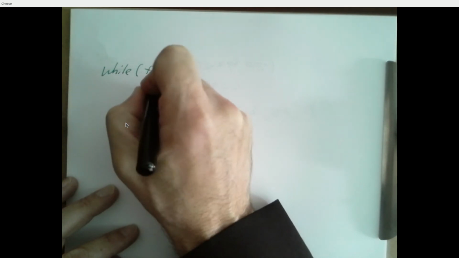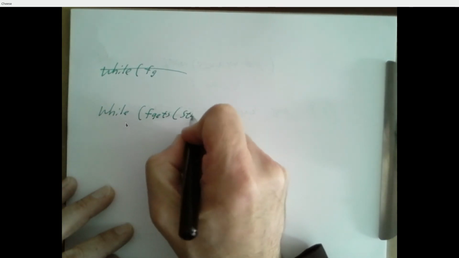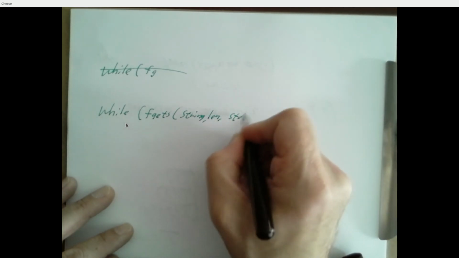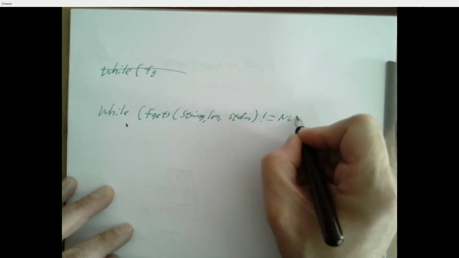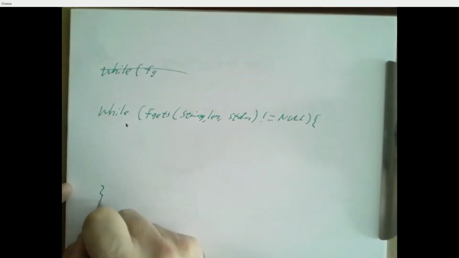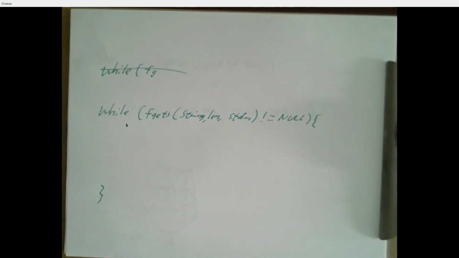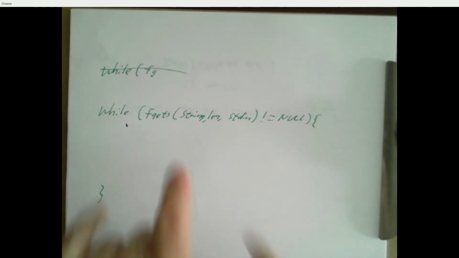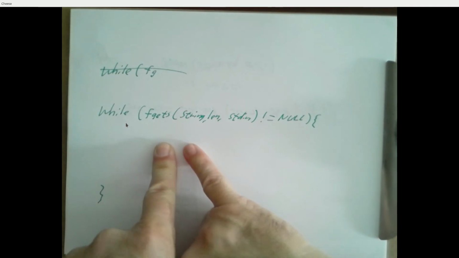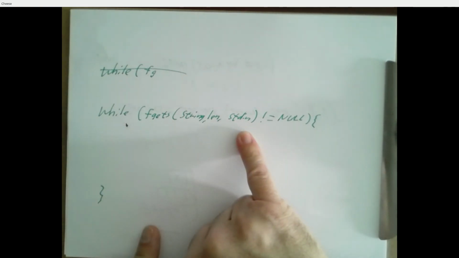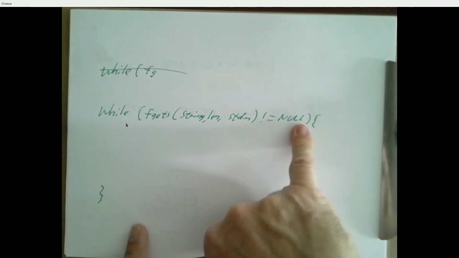So a simple way to loop with fgets might be this. So read from standard in, load the result into a string, and check to see if fgets returned a null. If it didn't, then we know that string has the next line of input. Go ahead and do whatever you want to do with that. Come back up at the top of your loop, read another string. Right? When you hit the end of the input, end of file, or control D, fgets will return a null, kicks you out of your while loop. So that's a typical way to loop on this.